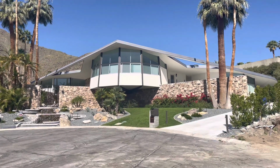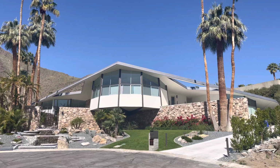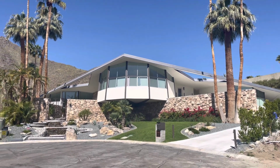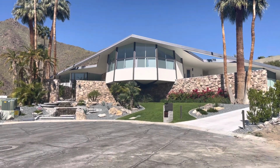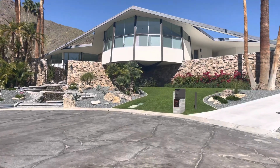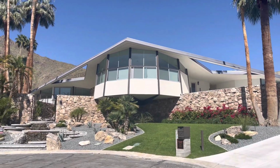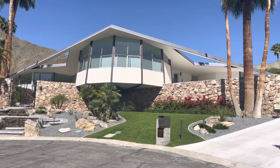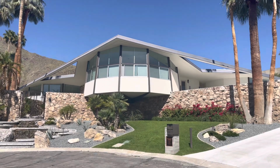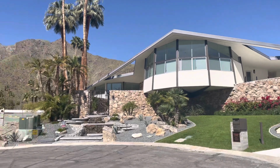This is where, after Elvis and Priscilla got married, they came here, and it said exactly 9 months afterwards, Lisa Marie was born. This is also denoted right here that this is Robert Alexander house, and the Alexanders unfortunately died in a plane crash, and that's why this house was available. Now, Elvis never owned this house, but he did stay here for a year, and I believe the rent was $12,000 for the year at that time.